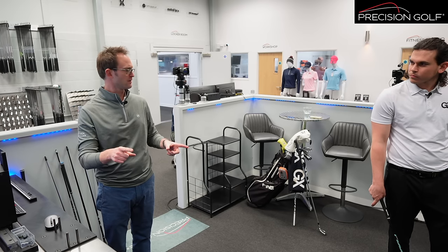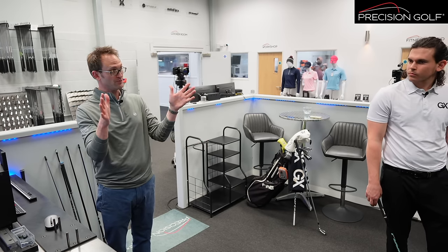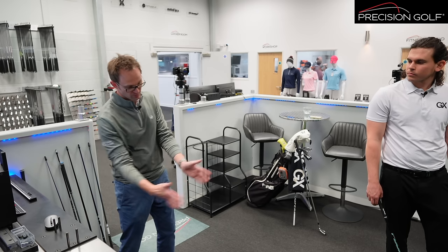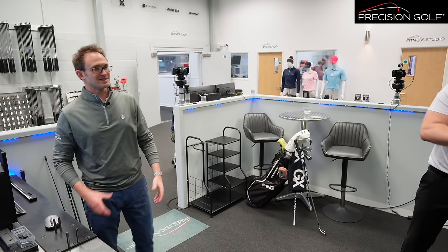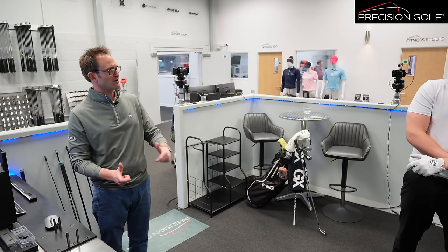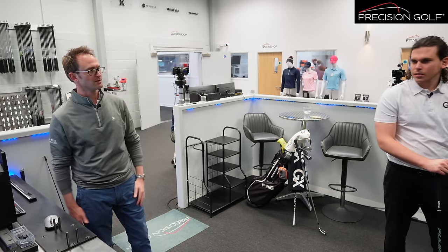But they're both going to time more cleanly than your current setup. And that's the bit that, because you're having to do less through the ball to manage the club face, you're just turning on it. So there's less that can go wrong because it doesn't require you to manage the face. So you're just clearing through, and that's the bit that tightens up the dispersion. Okay.